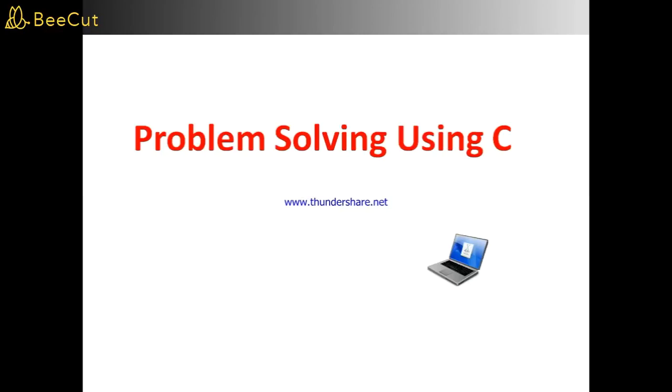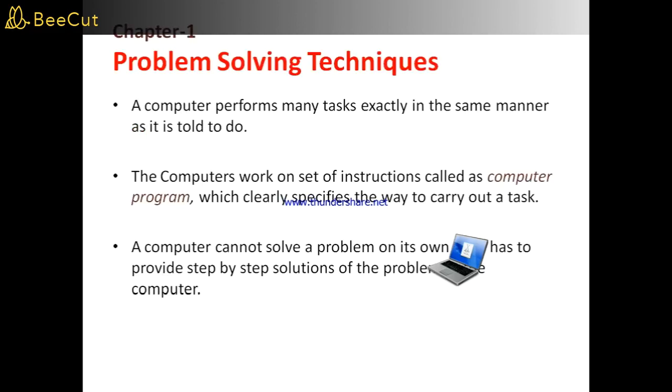So, in this session, we are going to discuss the topic problem solving using C. In this chapter, we'll discuss how to solve problems, and some of the problem solving techniques to solve any kind of problem by using computers. In the first session, we already discussed the function of a computer. How does a computer work? And how does it solve any kind of problem, that may be a general problem or the user's problem, or even a computer's problem itself, right?